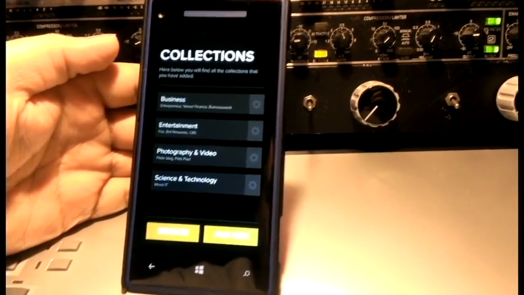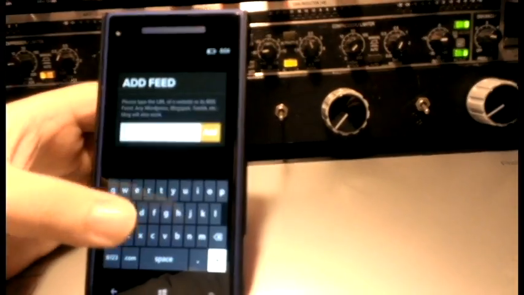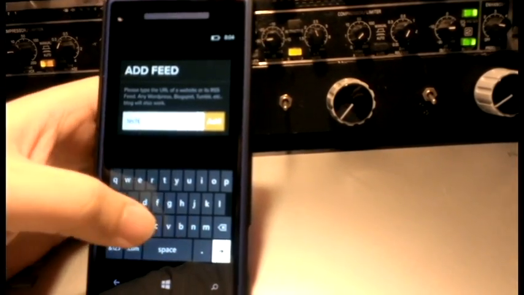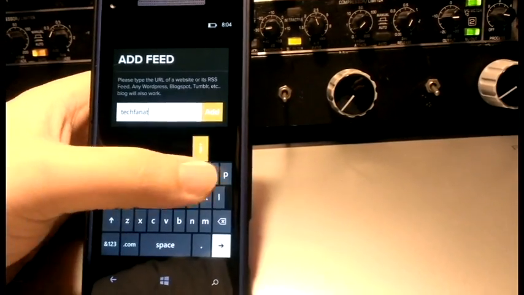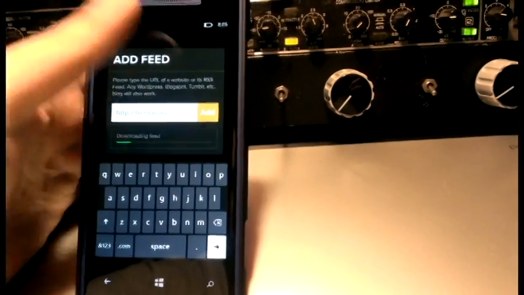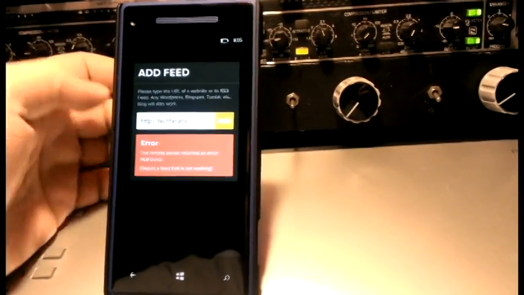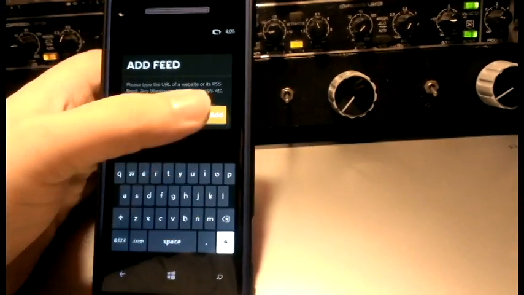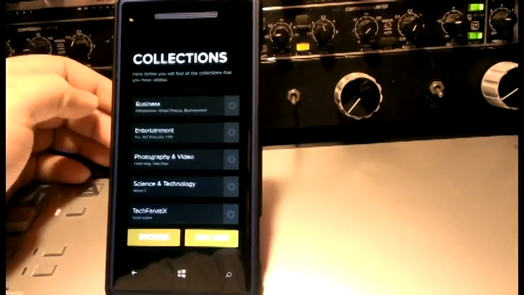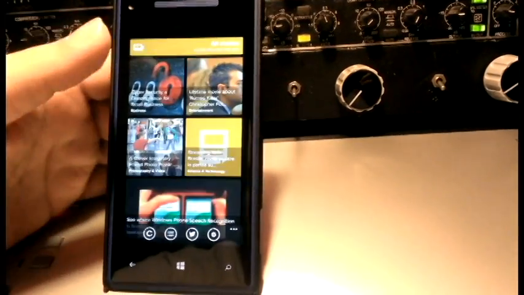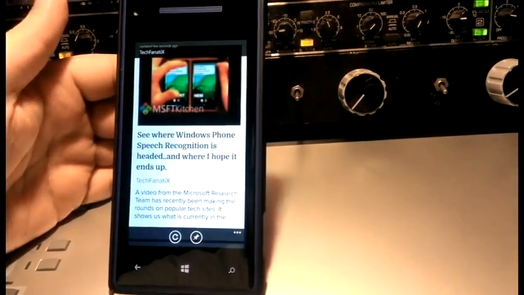Adding your own collections couldn't be easier. All you really have to do is hit the Add New button in the bottom right. Let's try to add the Techfanatix website here real quick. Alright, just type in the name and hit Add. Actually, I think I have to put in the entire address here, so it's probably going to fail on me. Yeah. So let me go ahead and add the .com and hit Add. And it should just pull it right up. And it did. So if we go back out to the main screen now, we should see Techfanatix at the bottom. And we do. I'll click on that. We should see our new news stories here.